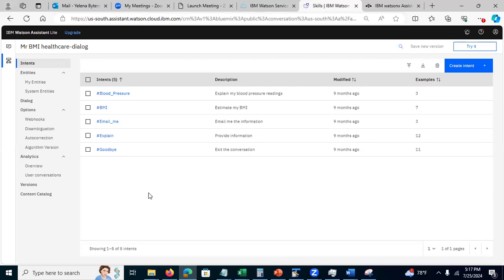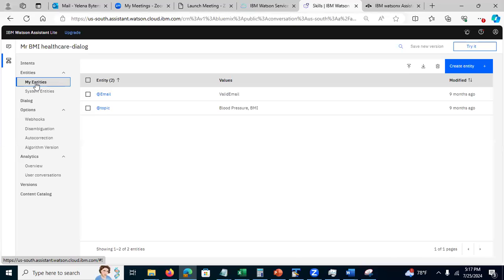For example, you want to turn on the radio, you want to turn on the air conditioning, you want to turn on the light, right? So those will be the entities. To turn something on is an intent, all right? So now here, those are the intents. In this case, you want to email, you want to explain, you want to say goodbye, you want blood pressure and the BMI.